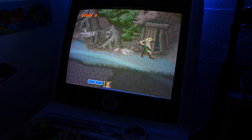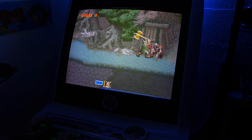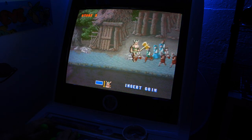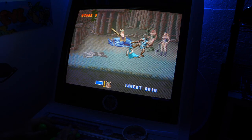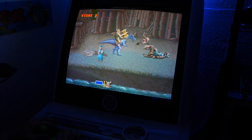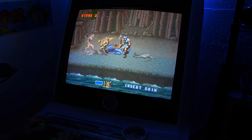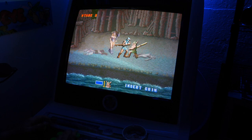The only reason I don't like this game as much as the Genesis version is that Gilius just handles a lot more slowly. You see, you really can't pull off the combo that fast. But it's still a good version. I'm not trying to say that it's not. Obviously I like it or I wouldn't keep it. For me, what fun is it to be able to actually play Golden Axe in my arcade machine?